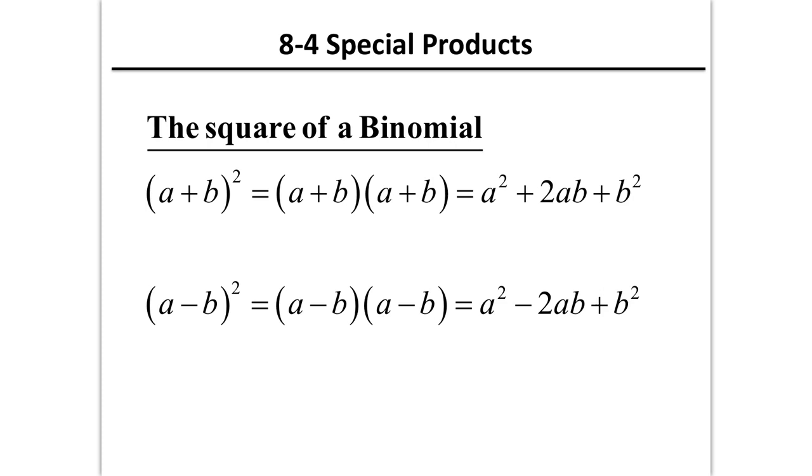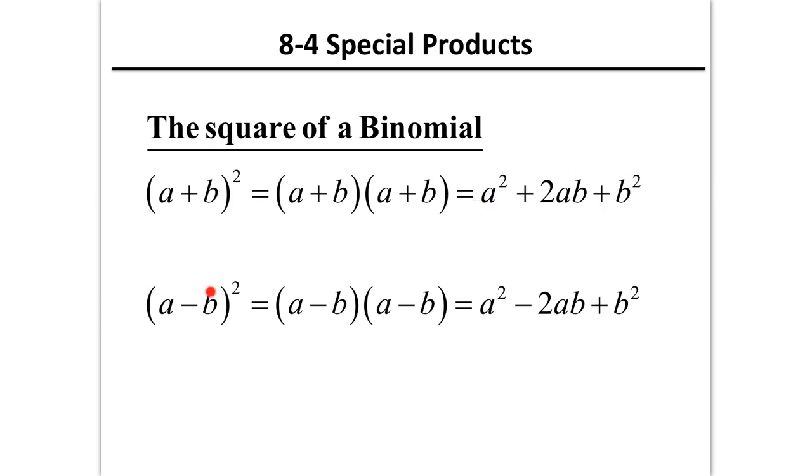When you do the distributive property, you do all the steps here, and you multiply a times a, a times b, b times a, and b times b. Well, and you combine like terms, you will get a squared plus 2ab plus b squared. So your answer has to be a trinomial in this sense right here.